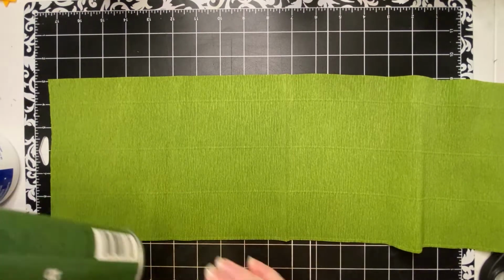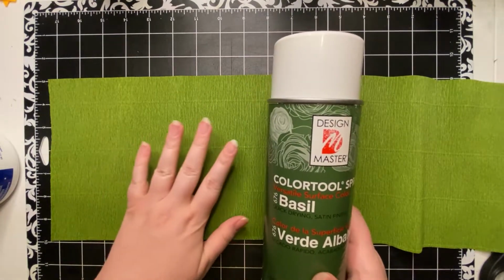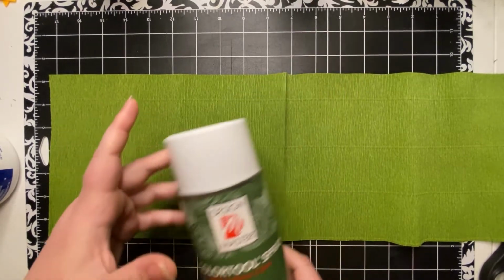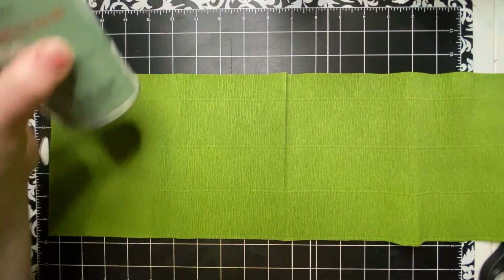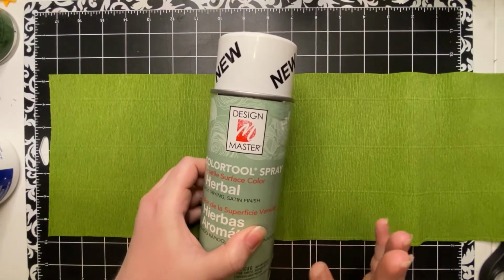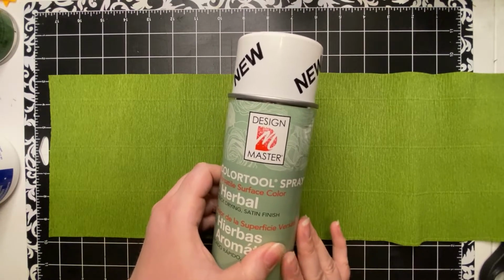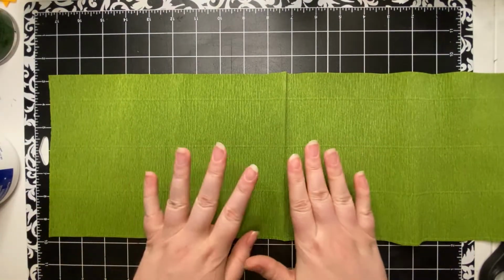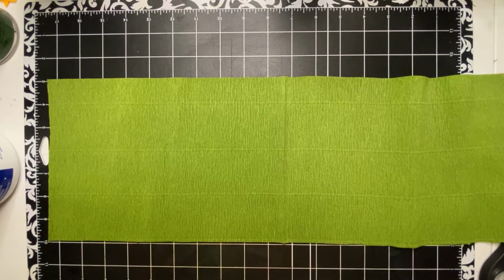First, we're going to do a coating of the basil just to kind of give us a darker base color on this paper. And then we'll go back over it with the herbal color, and that'll give us kind of that blue kind of sagey color that these leaves have. So I will jump to those photos to just show you the process of spraying the paper, and then we'll get to the next step.